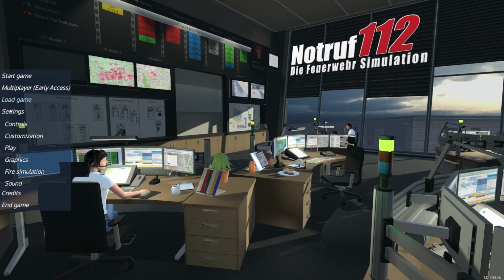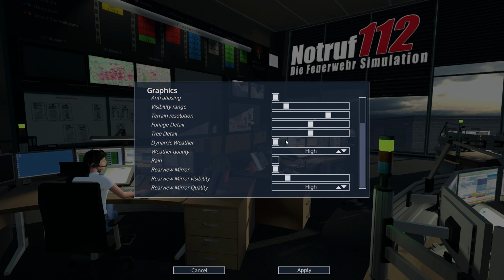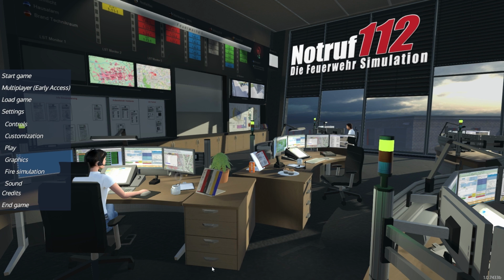We've got the settings here. This is what we just been on. So we've got controls, we've got play, we've got graphics, and we've got fire simulation. This here lets you adjust what the fire looks like and stuff. Graphics, we've got pretty much everything on as high as it will go. Visibility range I've got turned down just for the video, but when I'm not recording I have that cranked right up. So yeah, we'll leave it at that for now.